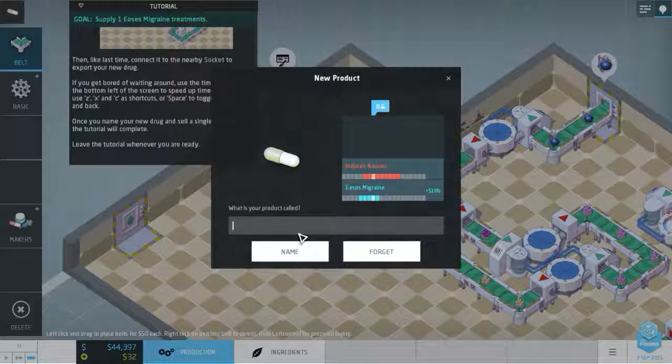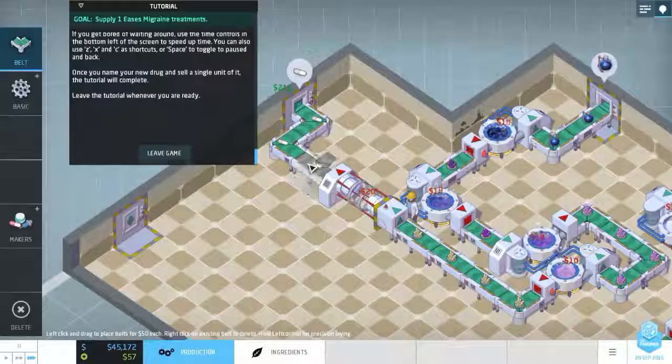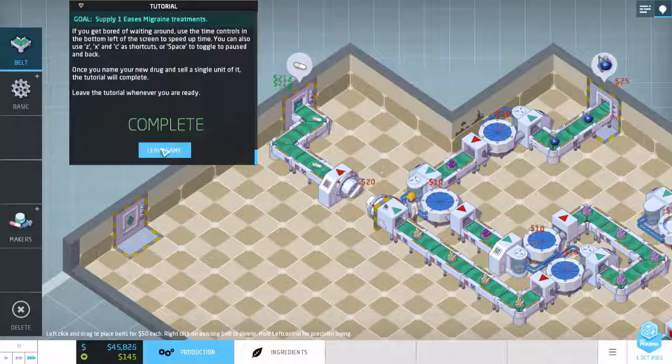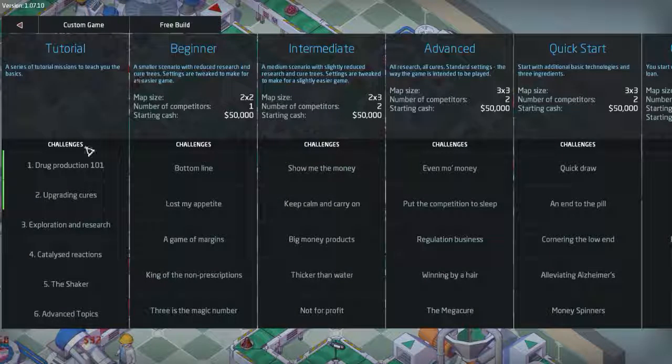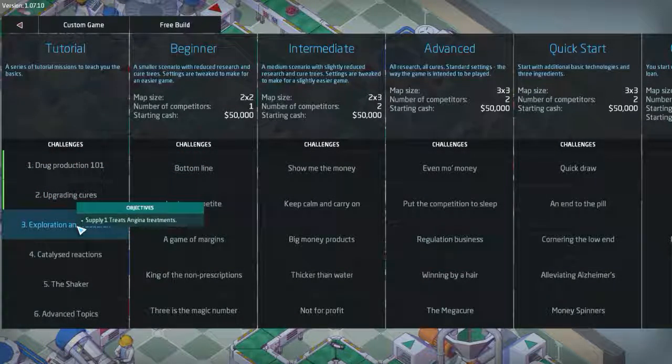You're gonna put Mommy's best friend. Mommy's best friend. There we go. The drug naming might be the best part so far. Alright, next is exploration and research.